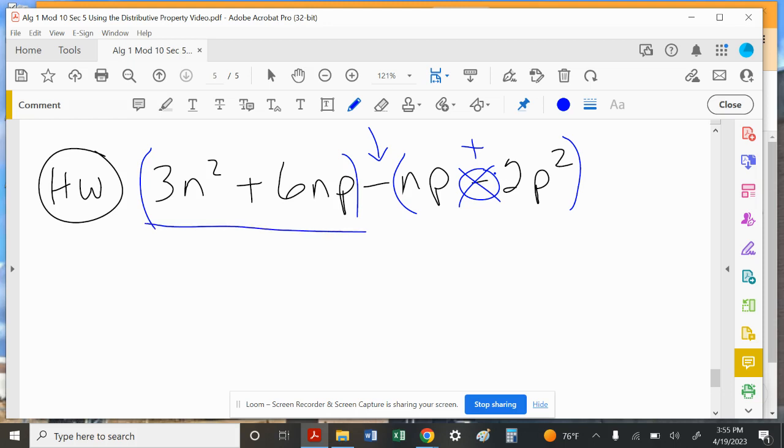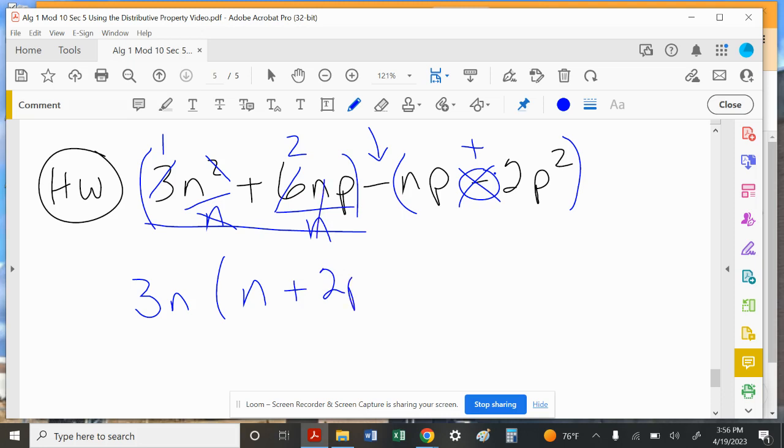What's common to these two? 3 goes into both 3 and 6, so I can take out a 3. I have an n squared and an n, so therefore I can take out one n, and I only have a p in the second term, not in the first term, so the p has to stay there. So the 3 canceled out because 3 divided by 3 is 1. 6 divided by 3 is 2. And then we have an n squared. We're going to divide that by n. So I just have, notice here I have a 1n because this cancels with that. So I just have n. And then we have plus 2. I also have to divide this out by n because that one has to also be divided by n. Those cancel. So I'm left with 2p.